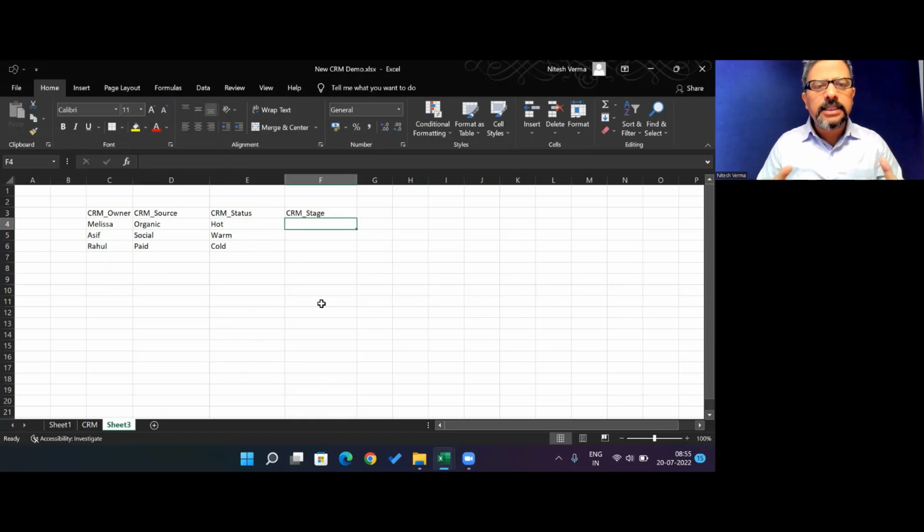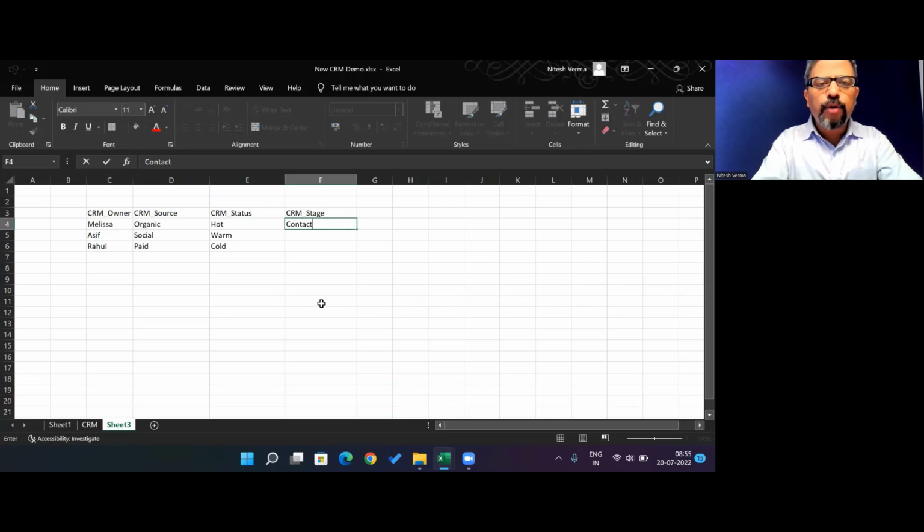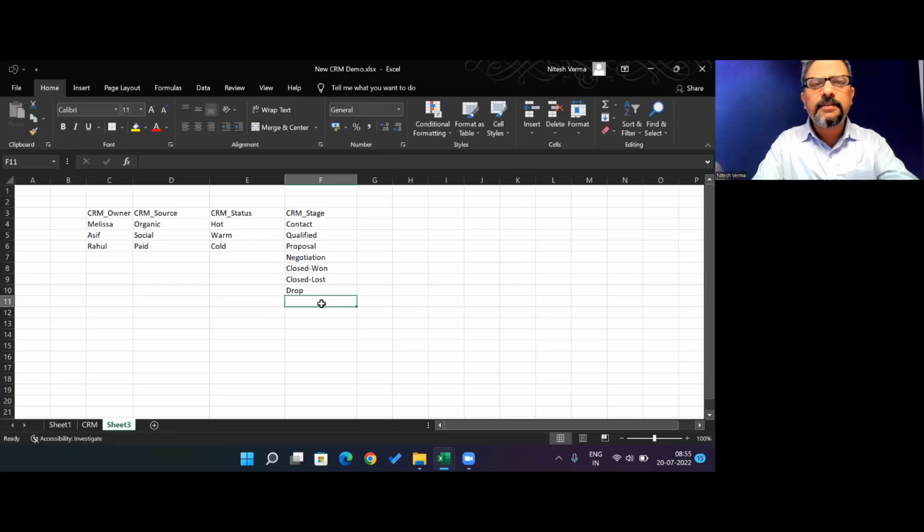And now stages, the stages of the leads. Let's say the first stage would be contact. So you identified the person that you want to contact, or somebody has reached out to you. So the first stage is contact. Then you have qualified, you've spoken to the person, the prospect, and you've understood the requirements. So the qualified stage. Then you may either just drop the lead or it goes into the proposal stage. There may be a round of negotiation, and then you either win the deal or you lose the deal. And then I have an option of drop. So in the contact stage, if you don't find somebody is qualified, just drop the particular deal. So these are the sources.